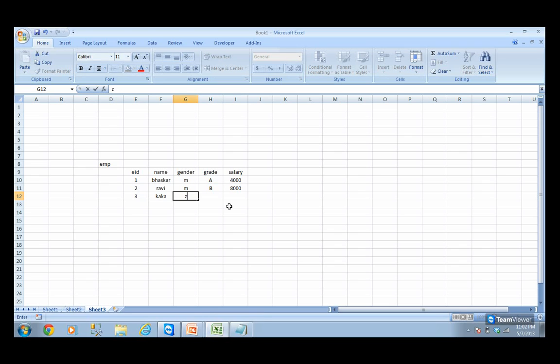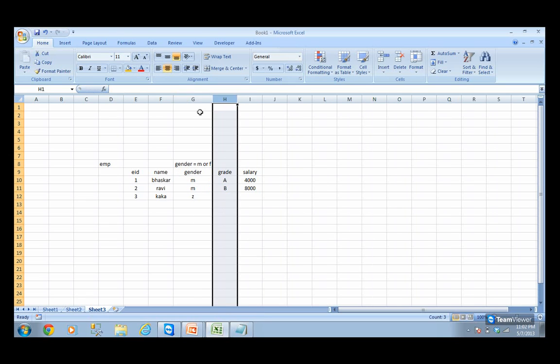The gender column should accept either male or female. Here we have to create a check constraint. How do we create a check constraint? That is very simple. Gender equals M, or gender equals F. Like that you have to create a small expression. This expression is known as a check constraint.